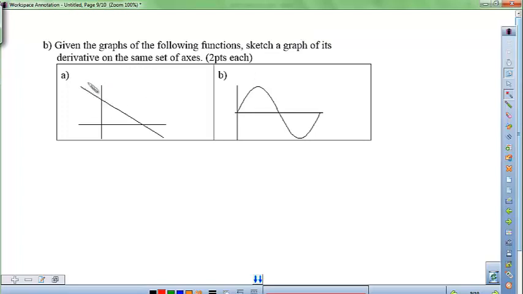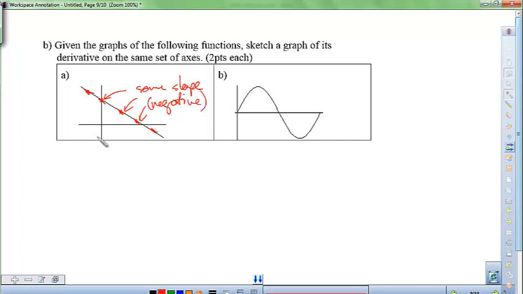So when we're asked to graph the derivative on the same set of axes, what you can imagine doing is take some points, sometimes randomly, sometimes not so randomly. This is probably the time where you can just randomly pick points and look at the tangent line. And whatever the value of the slope of the tangent line is will be the value of the derivative. Now, I don't know the exact value of these tangent lines, but they're all the same. And they're all negative.